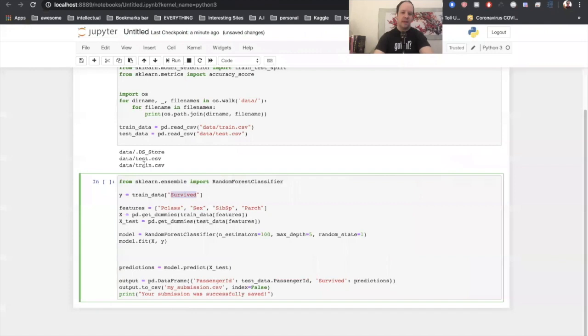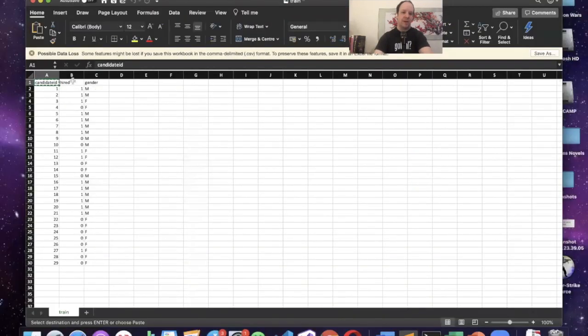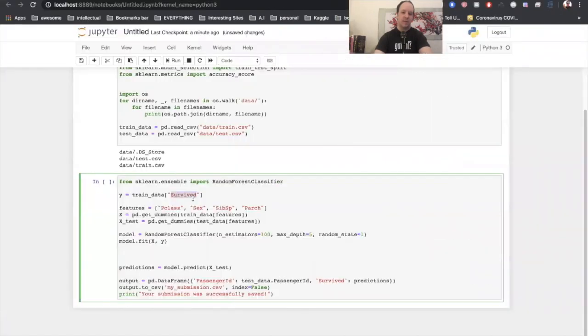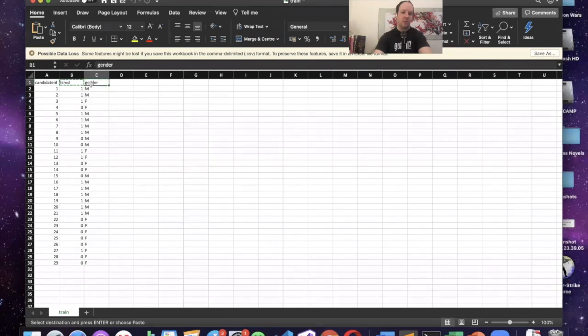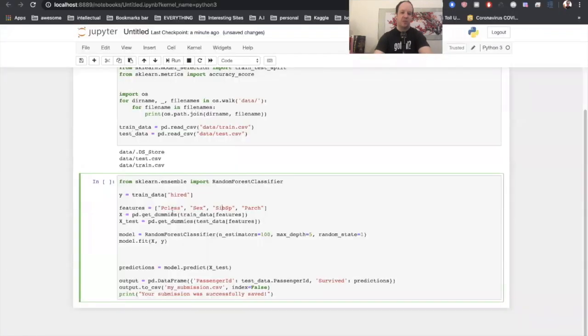fit our case. Those that survived would be under the hired category. So rather than, did they survive the Titanic, it's were they hired. We're only going to base it on one feature at the moment. So we're just going to do it on gender, and then we're going to remove all of these other parts. Right, and so this is fine.